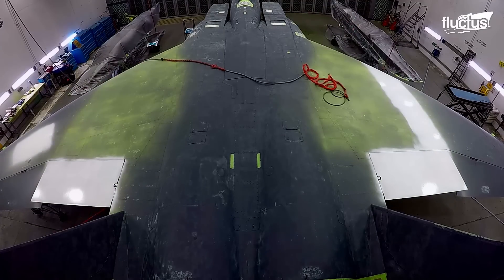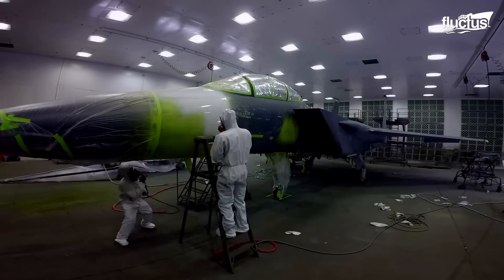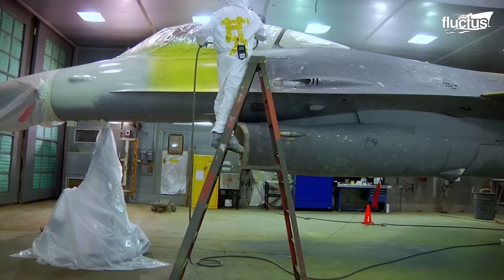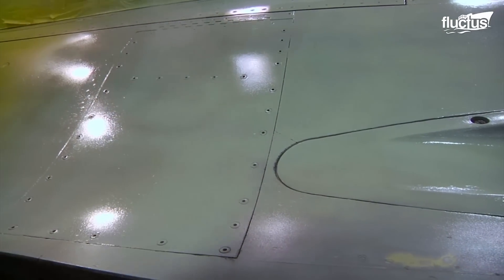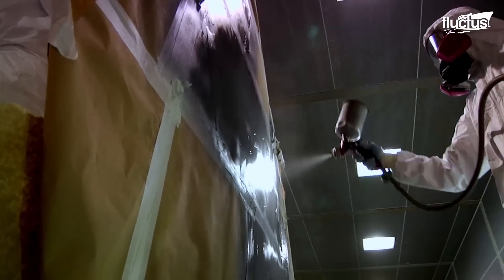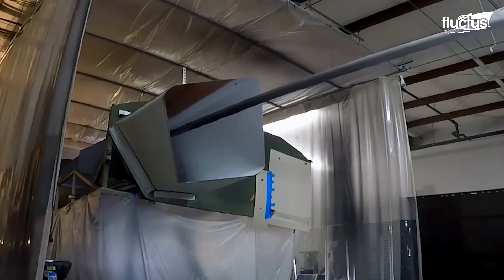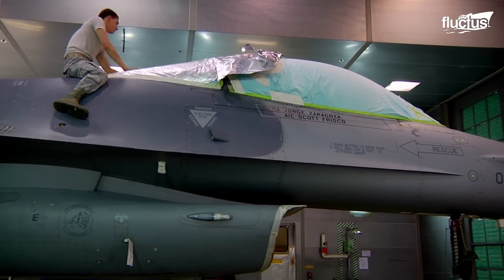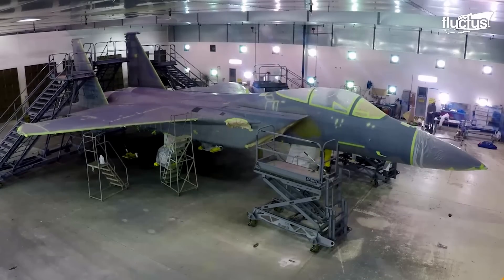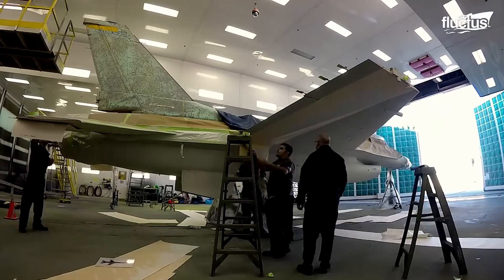Distinguishing military aircraft from commercial ones is pretty straightforward. The paint on a military aircraft has a distinctive greyish shade as per the requirement. This landmark color is enough to give warning signs to the enemy's camp, or to serve as an awareness tactic to ground troops and allies. Moreover, this greyish color reduces visual detection at night. Military aircraft are painted in specialized facilities with smooth walls and ceilings, eliminating exposed structural elements that may disturb airflow and collect paint overspray, dust, and other unwanted elements.